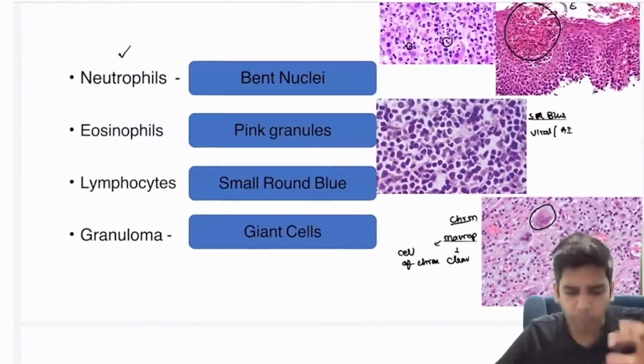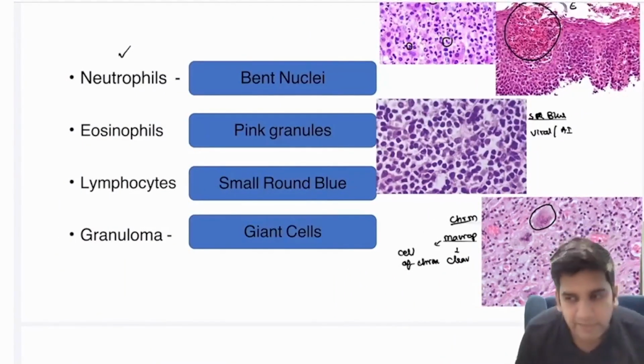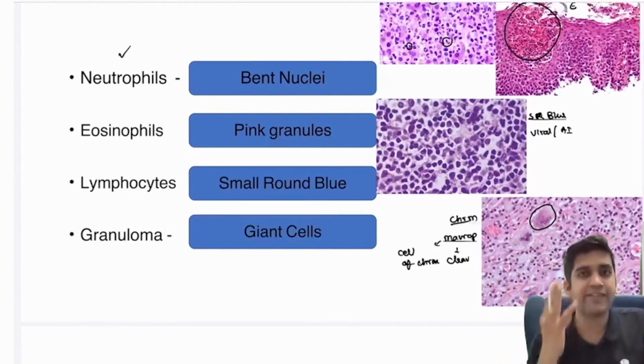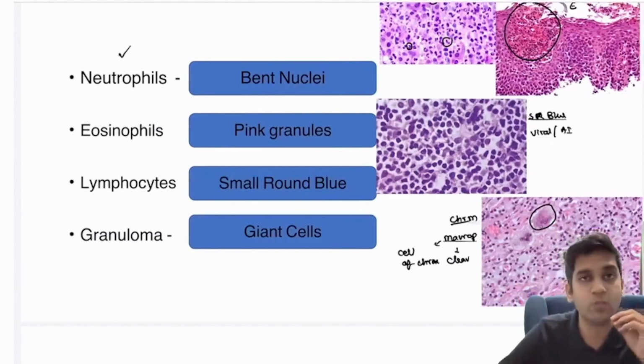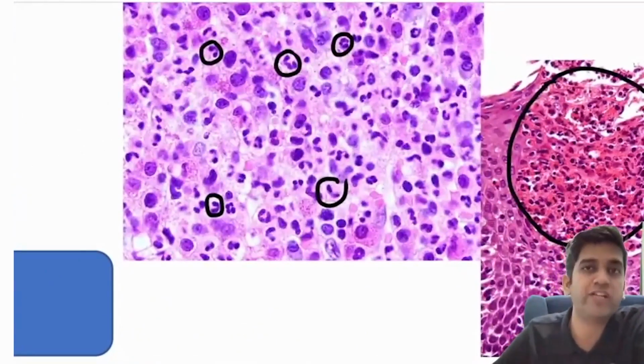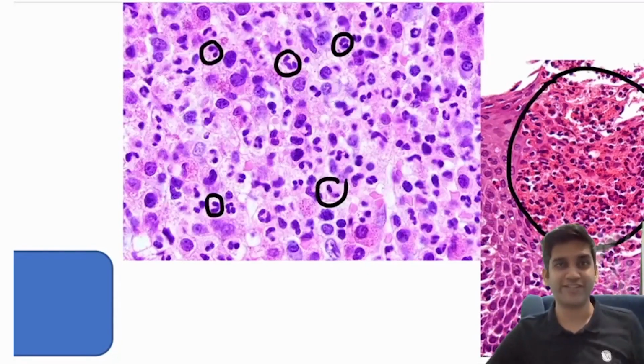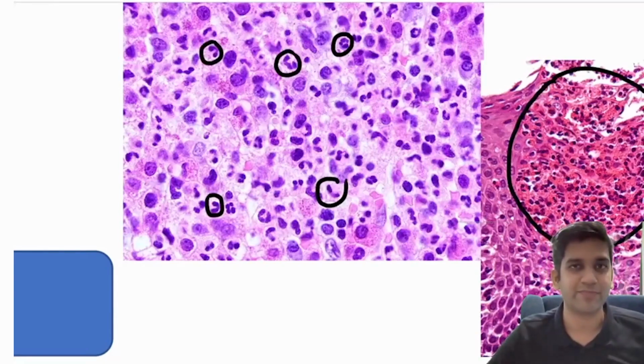So these are just pointers to help. How will this help me solve a question? Ultimately, we have to solve a question, that's all. Like I gave an example, I am not able to understand what happens in the glomerulus. But if I can see a neutrophil in a glomerulus, I can identify it because of the bent nucleus. The same thing will look the same in the glomerulus also. So can I say it's an acute inflammation in the glomeruli? Acute bacterial inflammation? Obviously, right? PSGN, that's all.